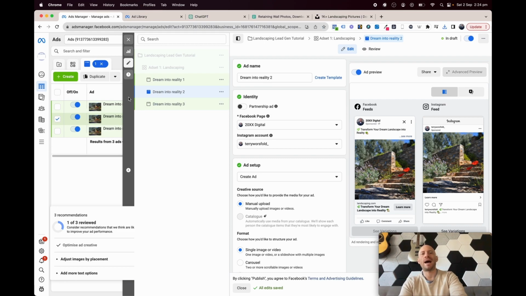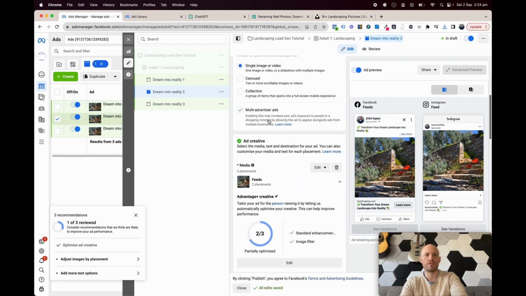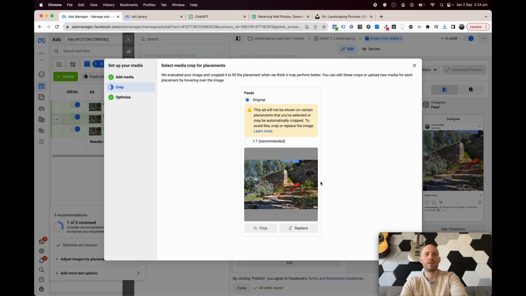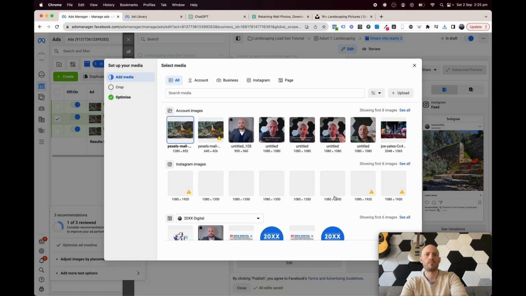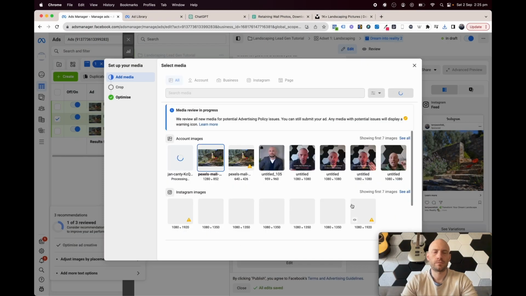So what we're going to do, we're going to go into ad number 2, and we're going to change the creative. So go edit media, add media. So now we're going to upload these last two files.